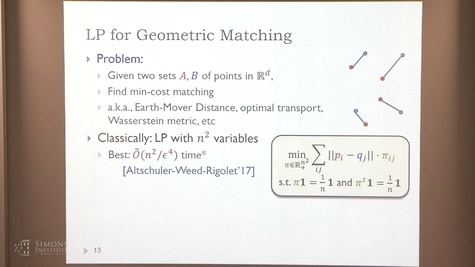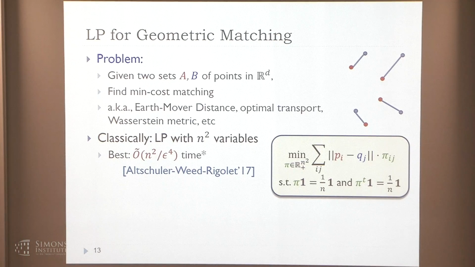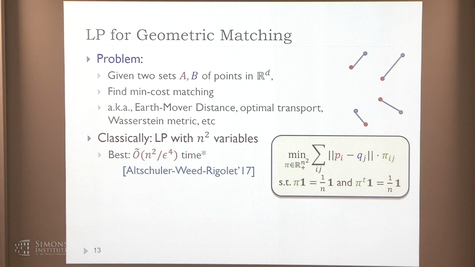Find an integral solution to the LP, or they solve the LP approximately. What is epsilon? Is it the objective? Find an integral solution that is. We can discuss. Not quite, but almost. It's not multiplicative 1 plus epsilon. There are a little bit more factors. This is why there is a star here. Do they find an integral solution? Oh, I don't know. Is Jason in the audience? No, there might not be. So it's no, I guess. There are more caveats here, but we had better talk about them after the talk.